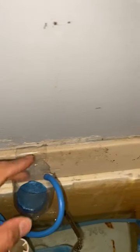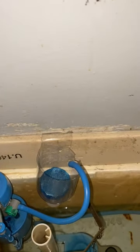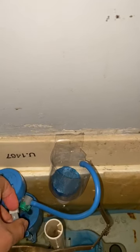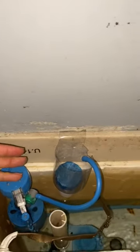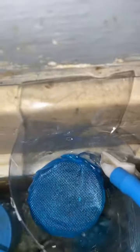Just turn it on, and it doesn't need to cover the whole thing, just needs to get part. And then the rest will just drip. I don't want a huge dripping thing going on. I only got three of these right now, so I'm just gonna see how this goes. Oh, this is moving. Okay, need more water here. So that looks good. It's not like on it, but yeah, it's cooling. So that's good.